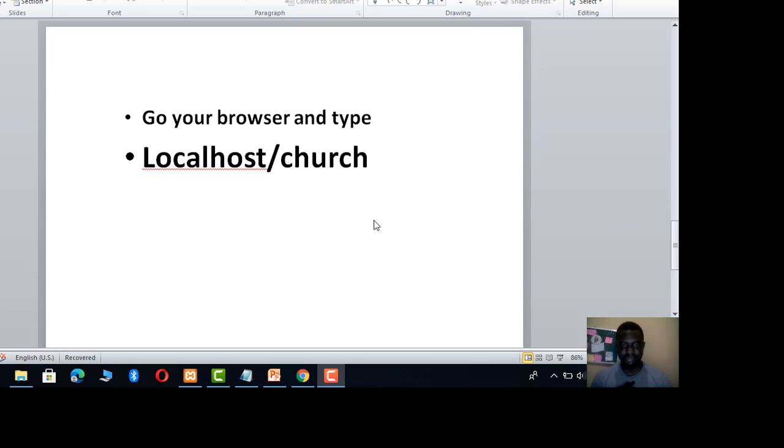In my case, it's localhost/church. So whatever you named that folder where you extracted your WordPress and that database, that's what you're going to put after localhost/, right?